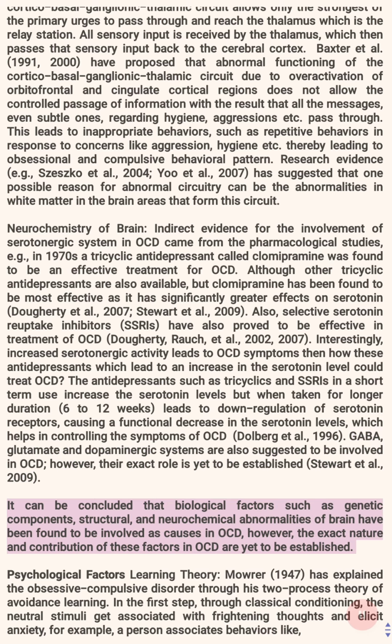It can be concluded that biological factors such as genetic components, structural and neurochemical abnormalities of brain have been found to be involved as causes in OCD. However, the exact nature and contribution of these factors in OCD are yet to be established. Psychological factors, learning theory. Mowrer, 1947, has explained the obsessive-compulsive disorder through his two-process theory of avoidance learning. In the first step, through classical conditioning, the neutral stimuli get associated with frightening thoughts and elicit anxiety.